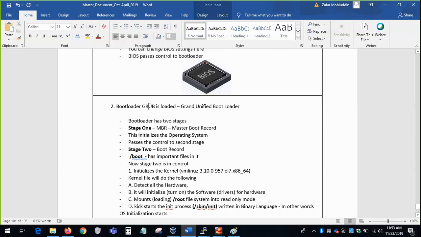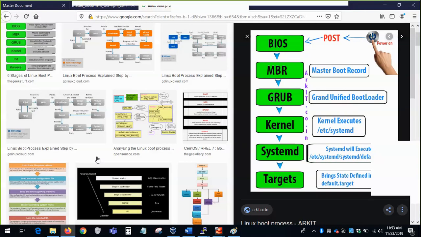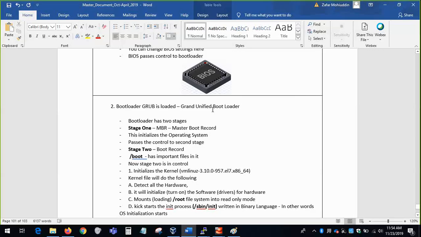GRUB stands for grand unified bootloader, right? Let me check that. What is GRUB? Right here, grand unified bootloader. It stands for grand unified bootloader.